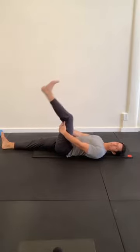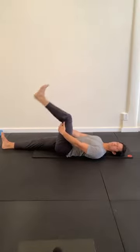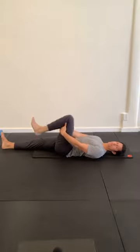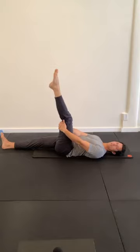And after these 2, I'm going to keep my foot up in the air, and we're going to make some ankle circles. We're going to use that range of motion. All right, so I'm up here. Now I'm going to make 5 circles with just my foot, using as much range of motion as possible. Clockwise, counterclockwise, doesn't matter, because then we're going to switch.